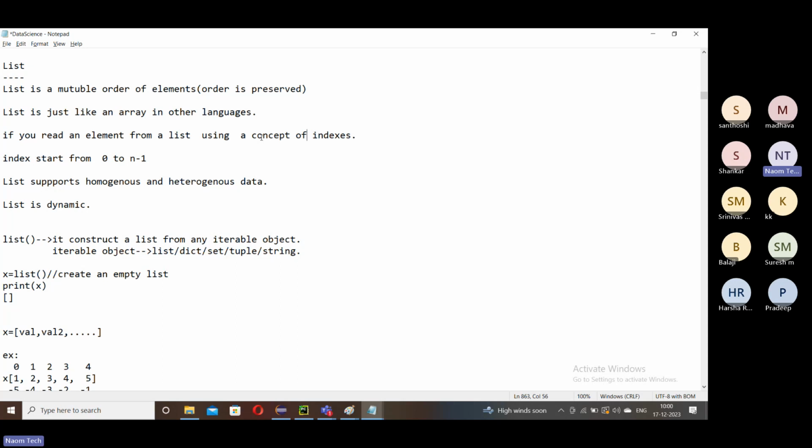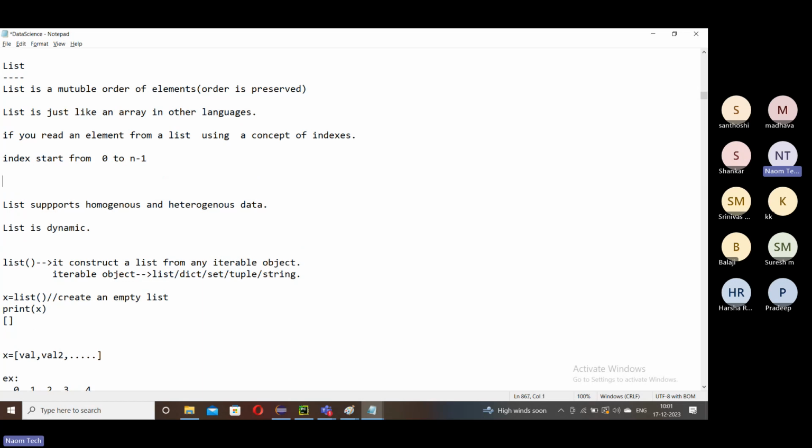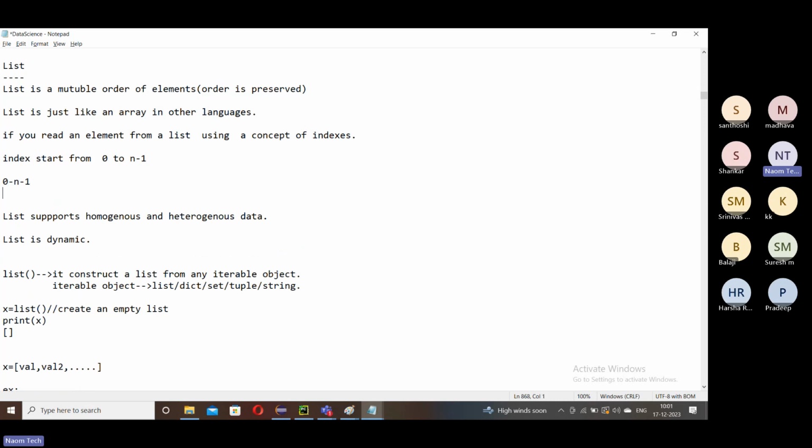Clear, friends? So it uses indexing internally. Next, the index starts from 0 to size n minus 1, or minus n to minus 1. So indexing starts from 0 to n minus 1, or minus n to minus 1.